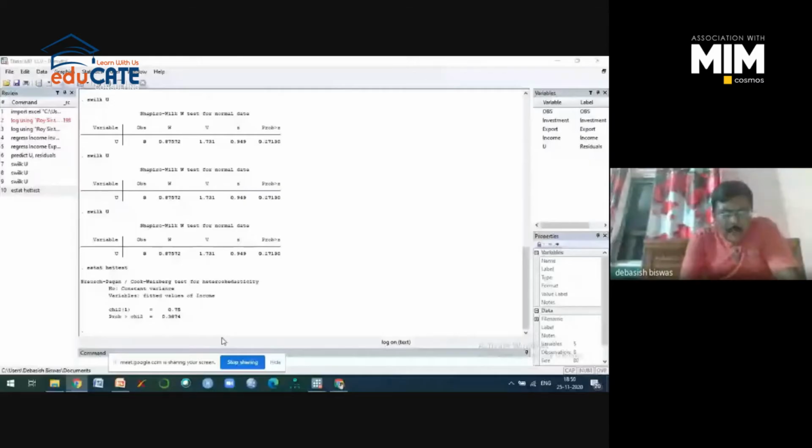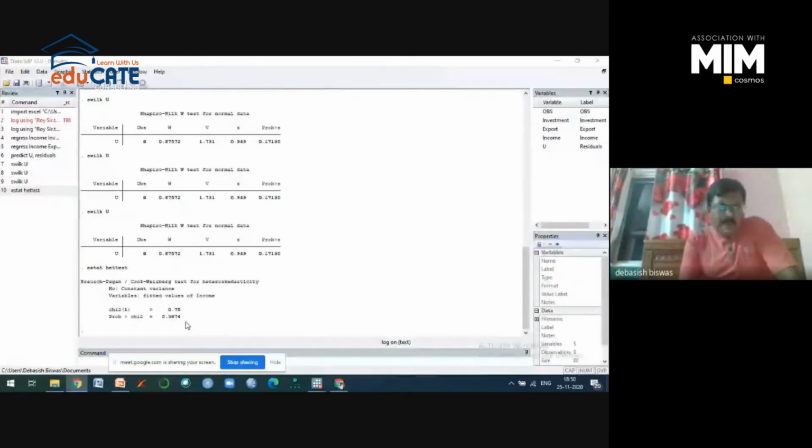The result has already come. Here also, you have to check the probability value. The probability value of chi-square is greater than 0.05.